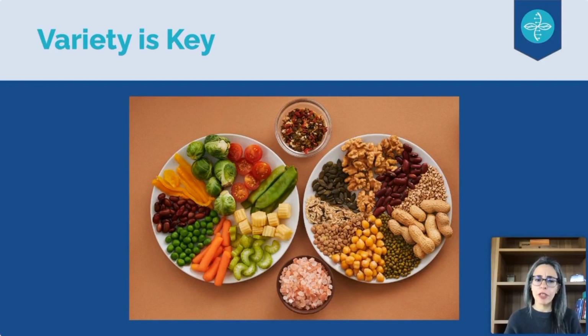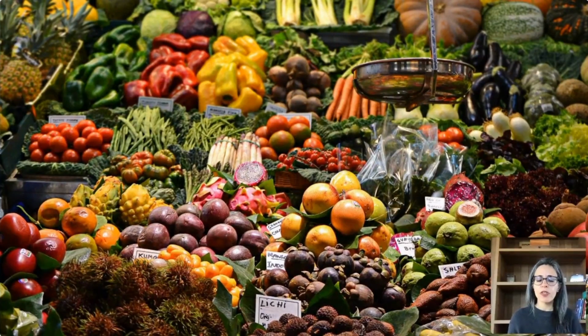Maybe we all have different cultural influences. We have different taste preferences. Maybe we have food sensitivities. So you're going to pick and choose what works. But if you can stick within those 4 broad recommendations, I think that'll get you far. When you go to the store, try to go to a place that's got food laid out like this and just pick a little bit of everything and challenge yourself to get a lot of variety and a lot of color.